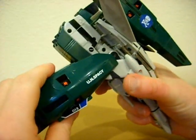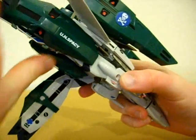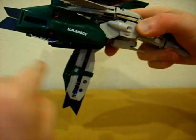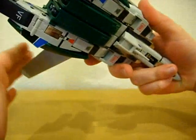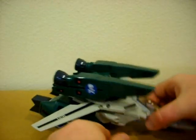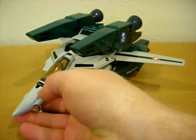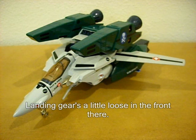Now, one last modification that you have to make is that usually when the Valkyrie is all by itself, the leg hangs straight, but since it has this additional armor on it, you actually have to curve the leg downward a little bit. And of course, that's the way it does it in the series as well, and the movies. And then you get the VF-1A Super Valkyrie in fighter mode. And the gear's a little loose in front.